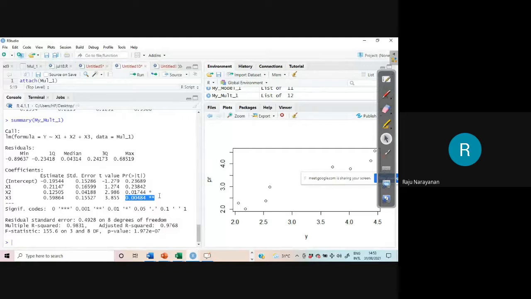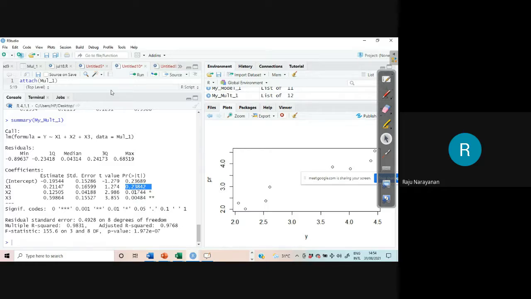That is, beta 3 is equal to 0 is rejected. That means x3 is an important variable. But here the p-value is very, very high compared to 0.05. That means beta 1 is equal to 0 is accepted.